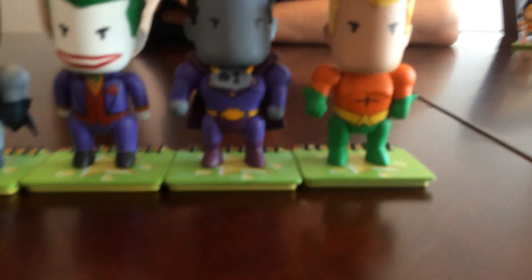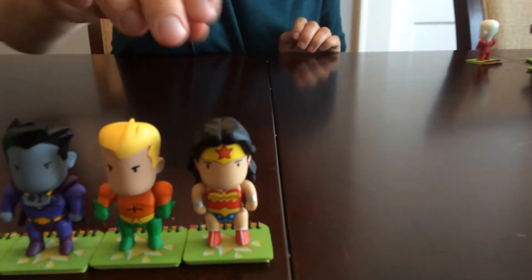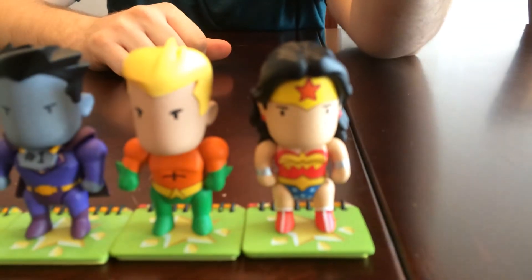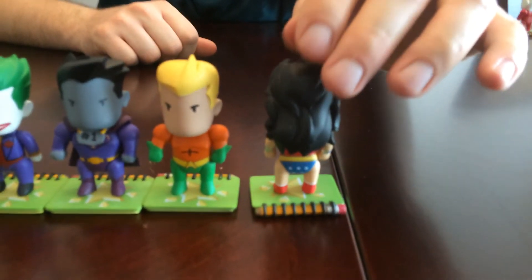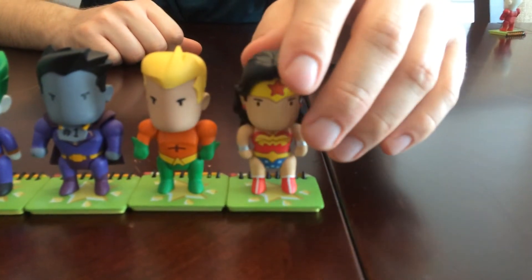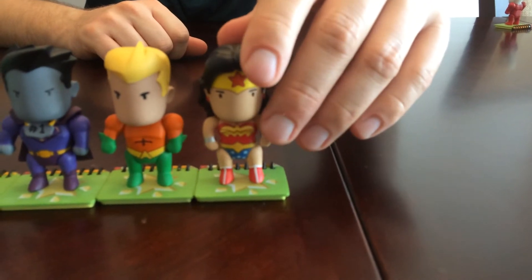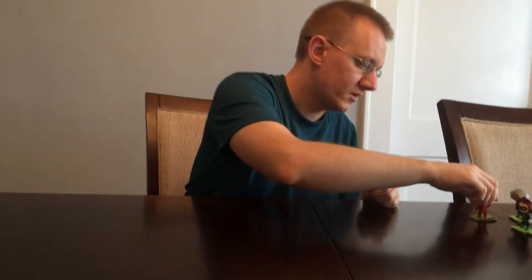Then we've got good old Wonder Woman — she's one of the big three, so it makes sense that they would have her in here. There's the back of Wonder Woman. She's going to be in the new Batman v Superman movie coming out, so maybe she'll get her own movie. It'd be nice if we got some female-centered superhero movies — there's been a lot of talk about that, maybe a Black Widow movie from Marvel or a Wonder Woman movie, instead of just guys running around punching each other.